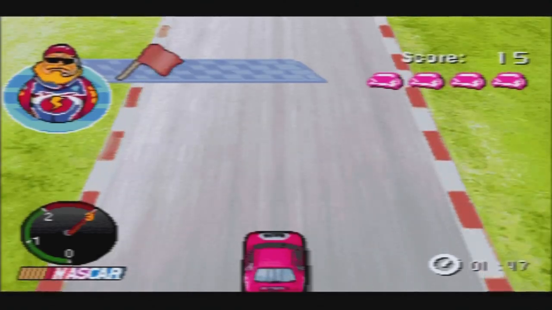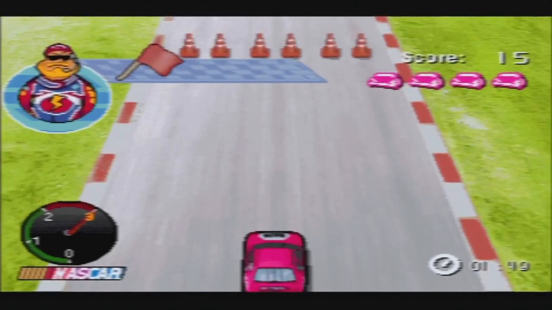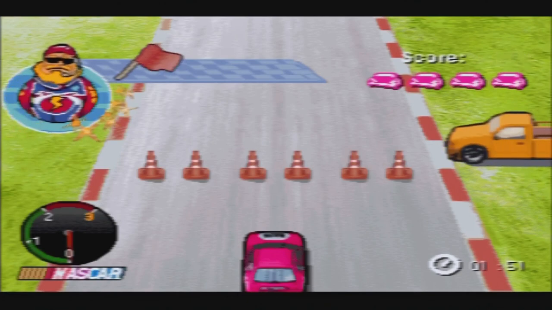NASCAR. Red means stop. Press the red button to brake. Smooth moves.